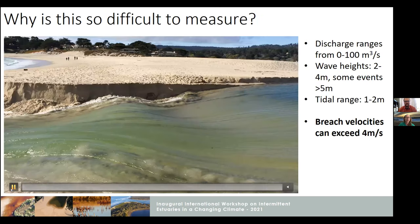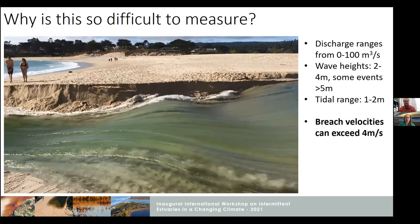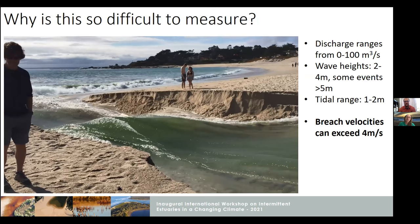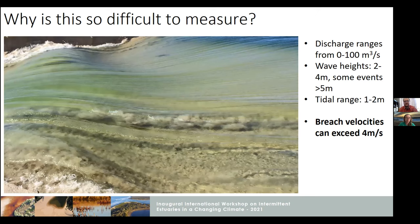One of the reasons it's so hard to measure is that flow conditions in these breaches — while the external environmental forcing is variable with discharge in the river ranging from zero to 100 cubic meters per second and variable wave heights between two and four meters offshore — during an active breach, breach velocities can exceed four meters per second. This video was taken during one of these active breaching sites. You can see the distortion of the surface of the water, rapid sediment evolution, and so being able to both observe and model that is not an easy problem.